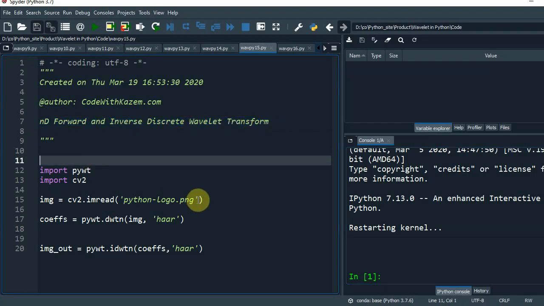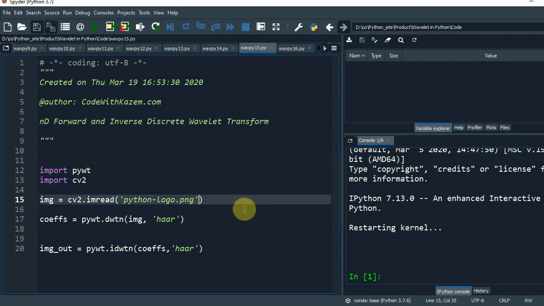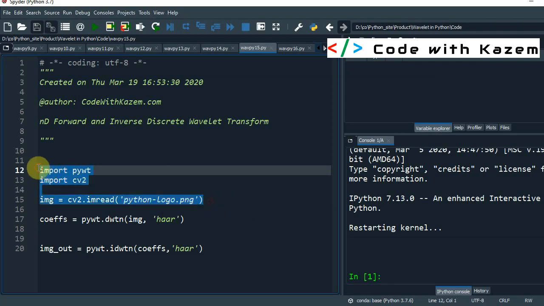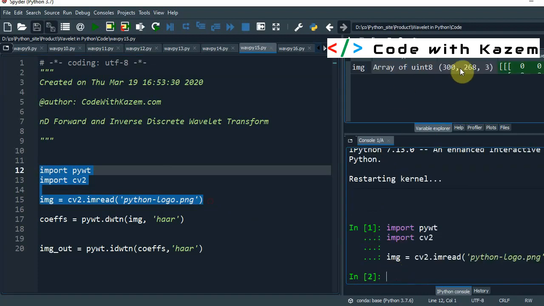In the previous code, I used 0 here to just convert my input image to gray level. In a gray level image, we have a two-dimensional array. But when an image is colorful, when you read your image, you have an RGB matrix in the variable.